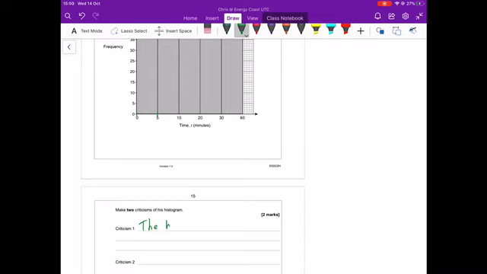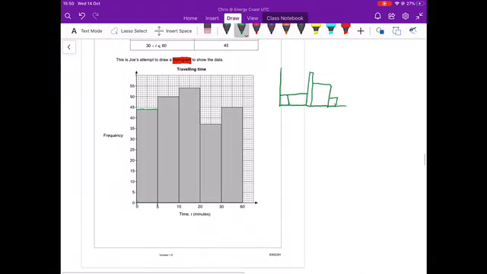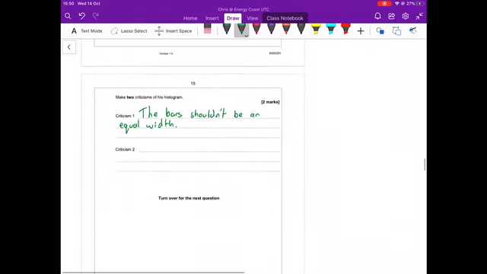I'm going to write it a bit easier than I did last time. The bars shouldn't be an equal width, okay? That's one thing that's wrong. So you should have some really long ones, and if you look, that is from 30 to 60, so that one should be way longer than the first one, which only goes from 0 to 5, okay? That one should be way more spread out, okay? What else has he done wrong?